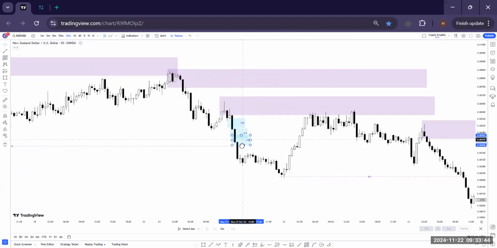Price created enough volume and discovered that because of this volume, price now does what? As price is going up, price is covering the gap. Anywhere there's a fair value gap, price always covers the gap. That is, anywhere the market is inefficient, price will make it efficient. Anywhere price is imbalanced, price must balance the market before continuing the journey. That is, price must fill the gap. I hope we understand.